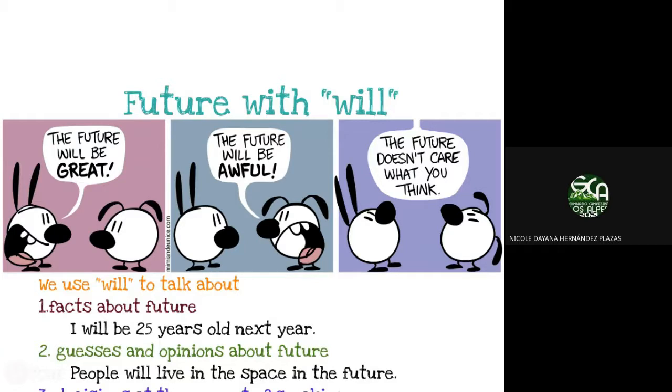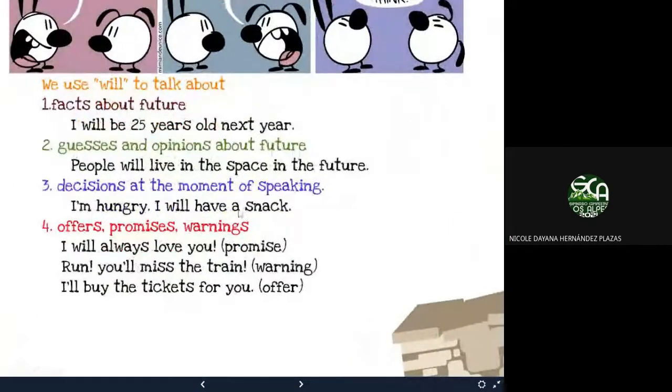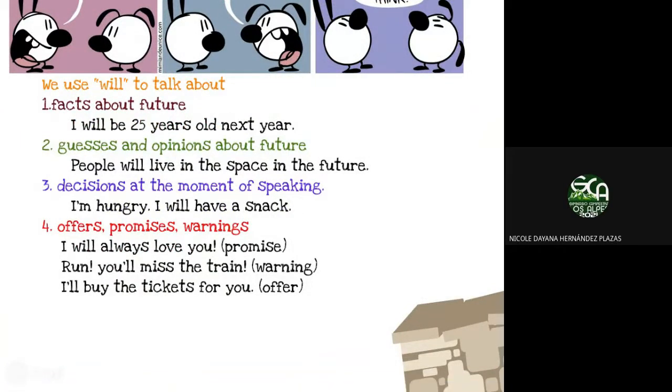Okay? One of the keywords, babies, focus. One of the keywords with will is possibilities. A diferencia del going to, no estás súper seguro. Solamente es una posibilidad. Got it? Let's take a look to the uses, guys. Look at this. We use will to talk about. I am going to ask for silence, thank you.